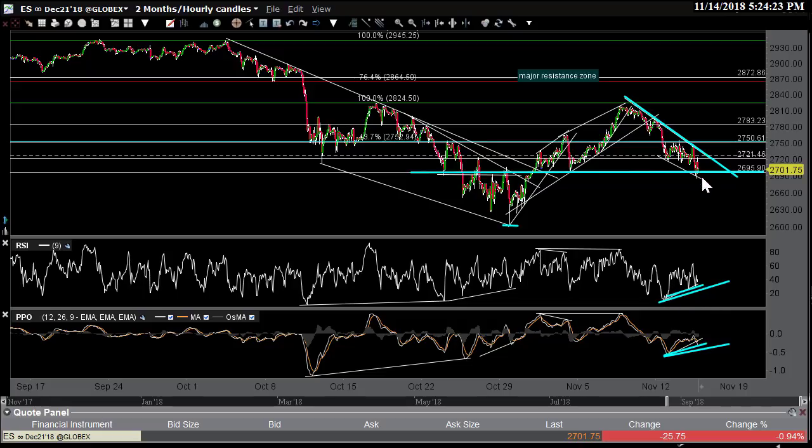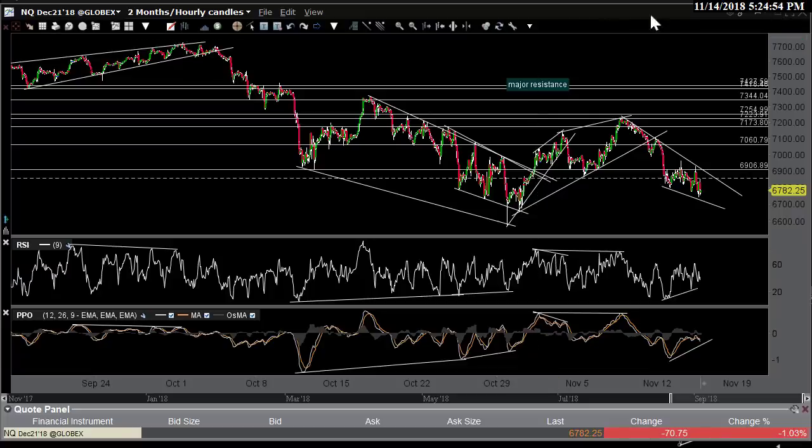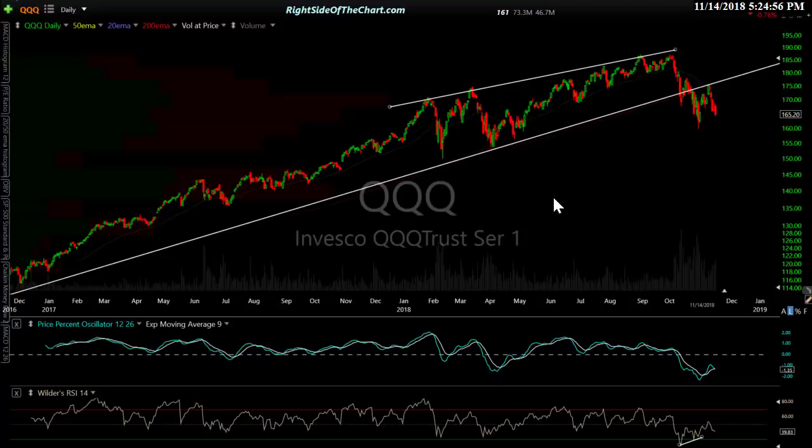And if these divergences are foiled tomorrow or sometime this week, by foiled, I mean we just drop down and all of a sudden the PPO and the RSI lines go down below those previous reaction lows, because that's what makes divergence, when you have prices making lower lows and the indicators making higher lows. But if and when you take out those previous lows, no more divergence, and you'll probably again start seeing that impulsive selling. So those are some of the things I'm watching. We'll continue to monitor those into trading tomorrow.